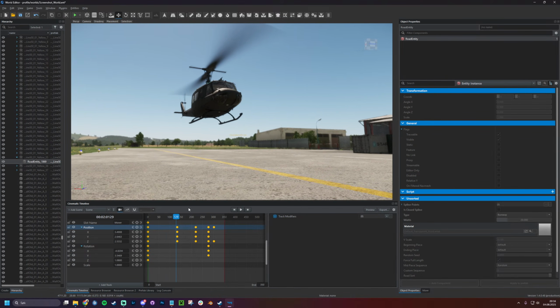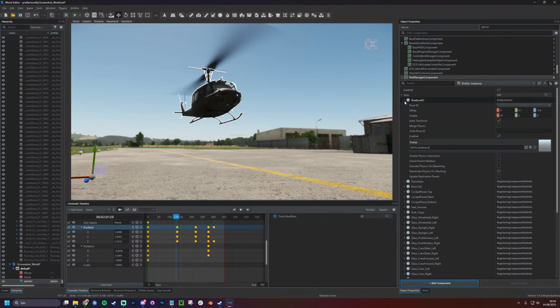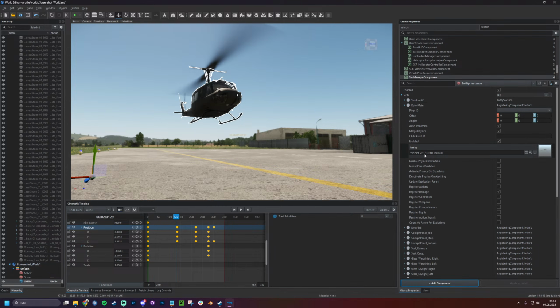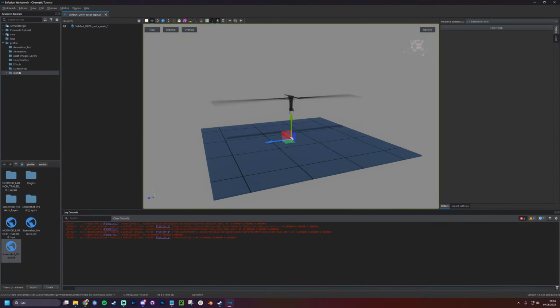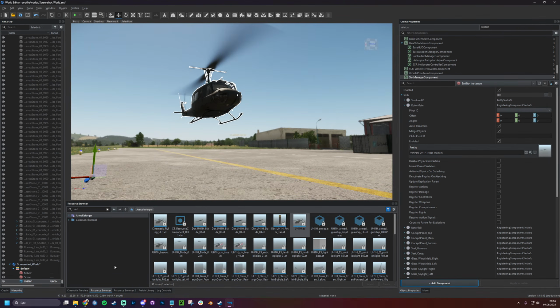So this particular helicopter I've done something with. I've changed the slot manager component of the main helicopter to have the blurry rotors. So I have added in the slot manager component 2 prefabs. It's the main rotor, which is blur.